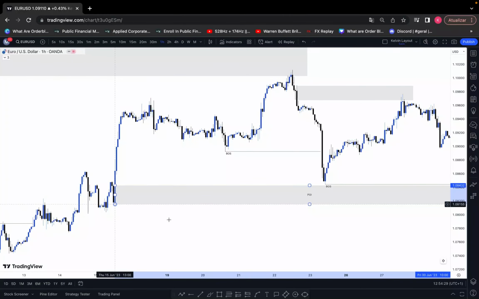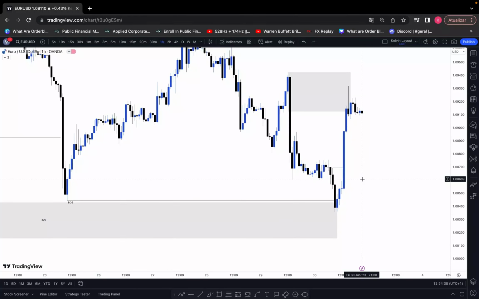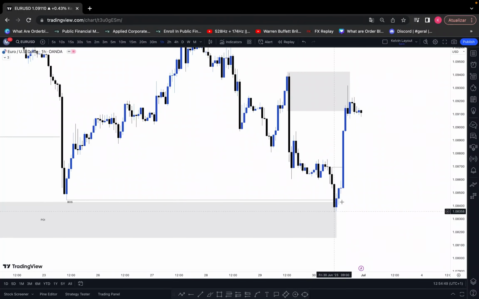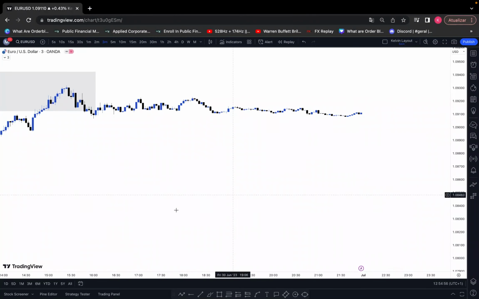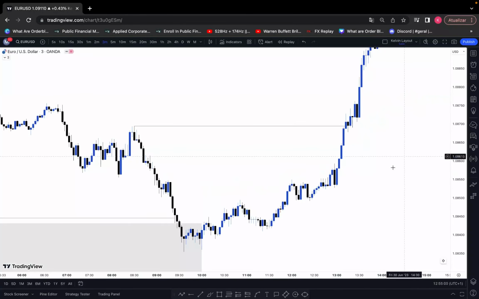Usually when price comes to my 1-hour order block, I can drop down to the 3-minute time frame. Some people may like to wait for the 15-minute, but sometimes price may not give you a 15-minute change of character, and then you have to drop down to 3 minutes. Sometimes it doesn't happen, and price will just push all the way to the upside. So luckily, when I came into the point of interest, once price tapped my 1-hour, I dropped down to the 3-minute time frame. So right here, let me just quickly push right here.